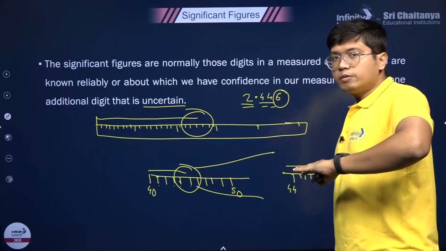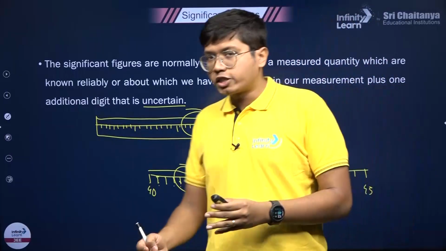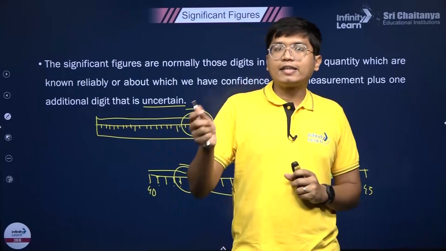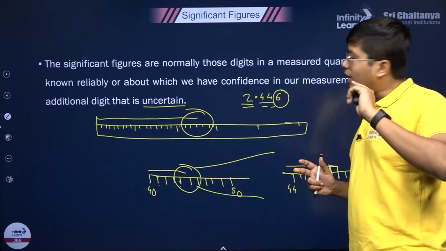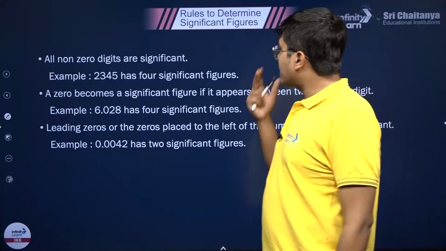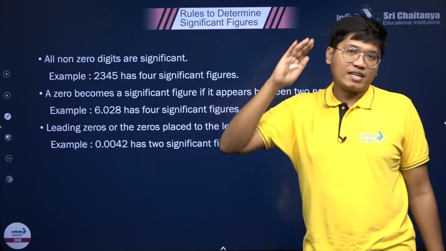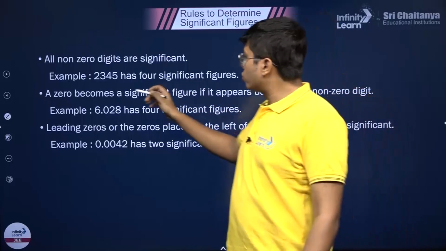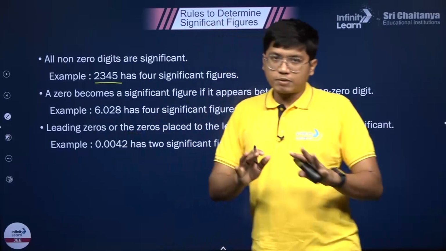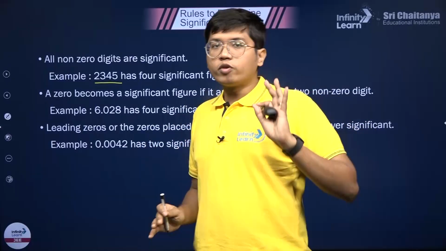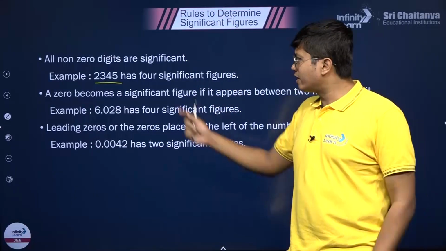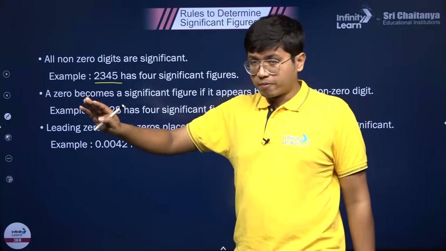Now, in your real problems, you'll be more commonly given questions where they'll give you a number and they'll tell you to find out how many significant figures there are. So let's look at those laws that will help you find that. First law says that all non-zero digits are significant. Expected, because if you have 2, 3, 4, 5, each of these numbers tell you something. The last number is uncertain, but it's still telling you. It's still giving you information. It's not redundant, it's not an insignificant number.